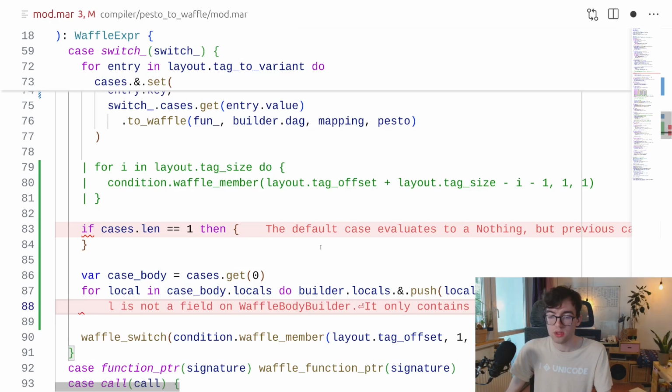And then we want to return whatever the last expression of that is.